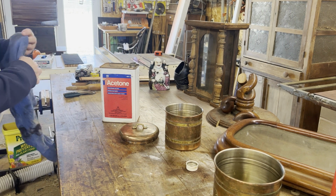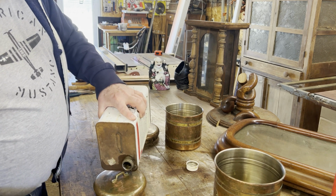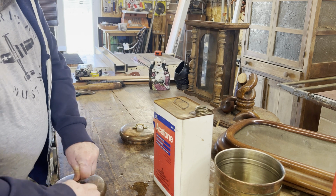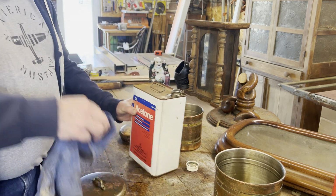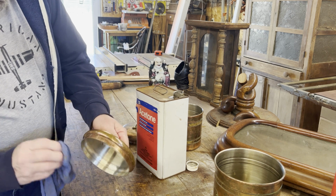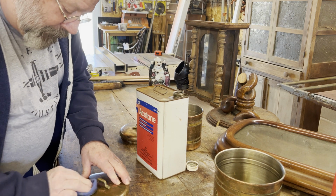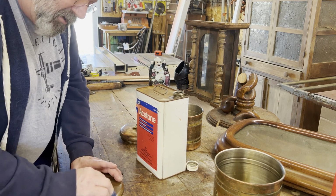I need to bring some more shop rags out. So let's see. I don't know how quickly this will work, whether I have to soak it for an extended period, or if this is just going to immediately cut right through the lacquer finish. So we'll find out. Oh yeah, I see the lacquer dissolving, so that was the issue.